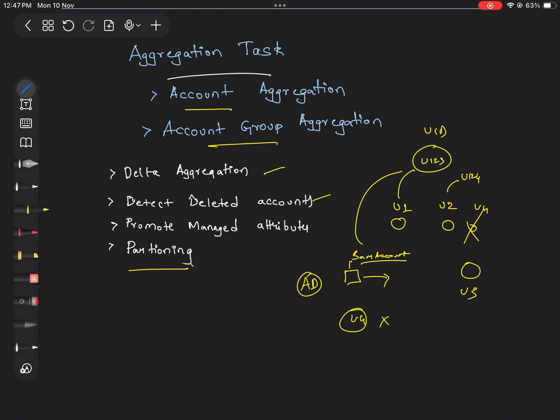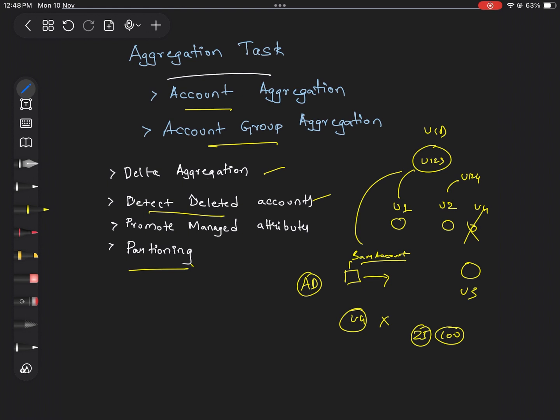So if you want to delete the accounts which are not present in the target, you have to select detect deleted accounts, and you can also specify the maximum delete accounts. Instead of deleting all the identities, you can specify a maximum number. Let's say you provide 25 or 100, so that if there is any misconfiguration, it won't delete more than 25 or 100 accounts.